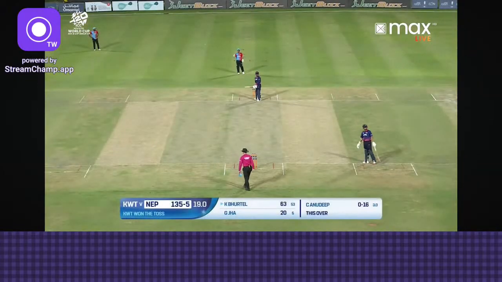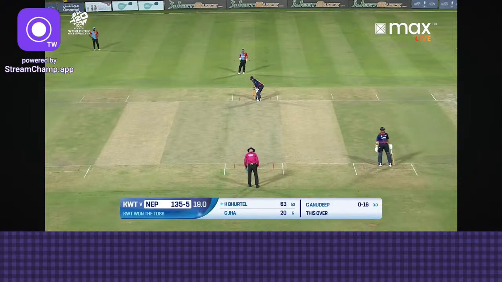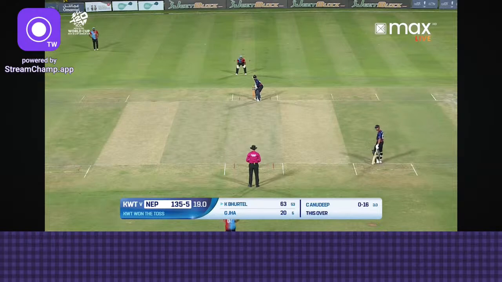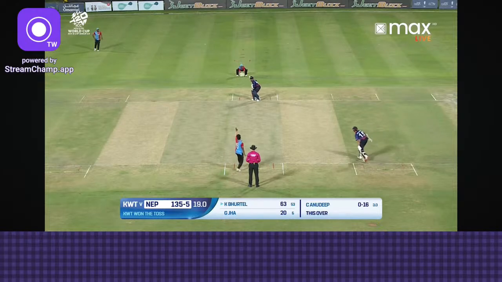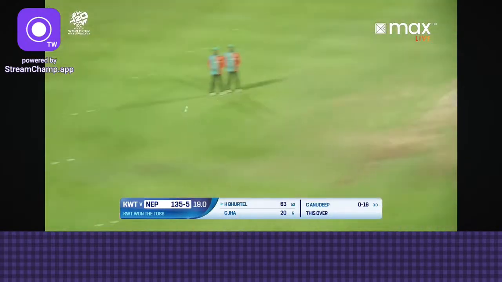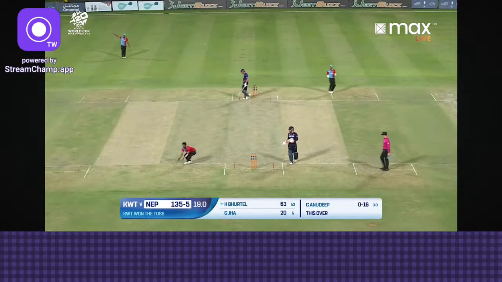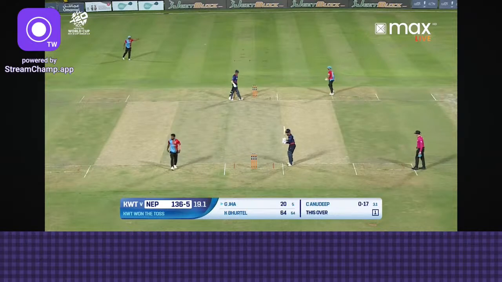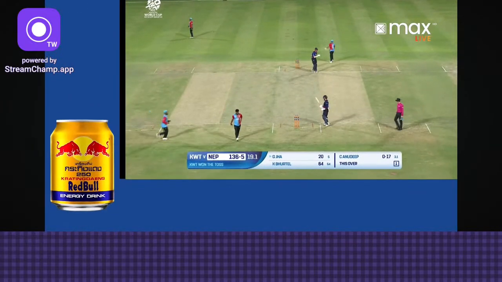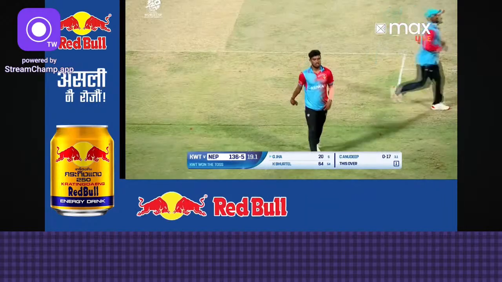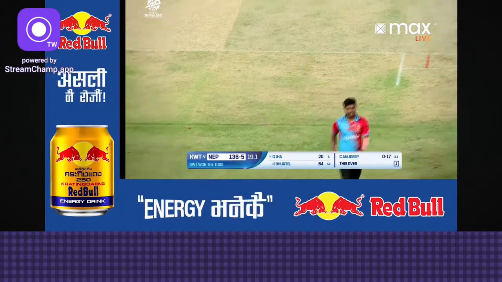Well, it's audacious batting, isn't it? From an exceptional, prodigious young talent to the highest quality. 20 off 5 on a surface like this has changed the game. Here comes Anudeep. As this one's carted down the ground. That might not be a bad result with the way in which Jha is playing. What can he do with the final 5 balls? Yes, that is the question for all the Nepali fans.